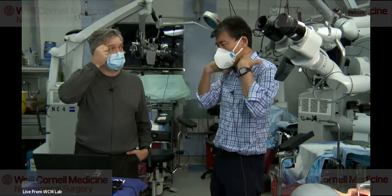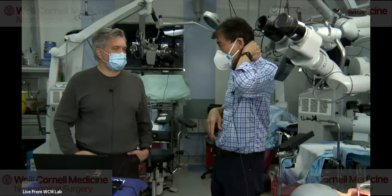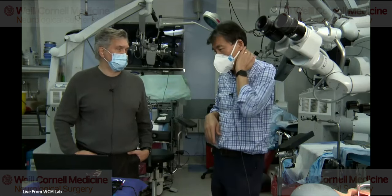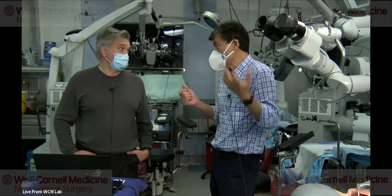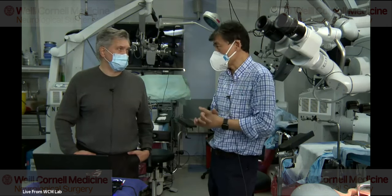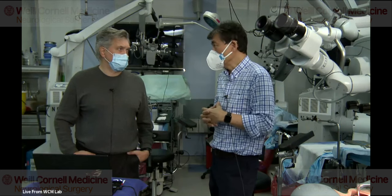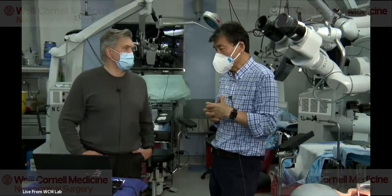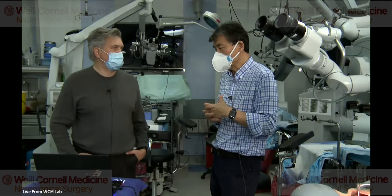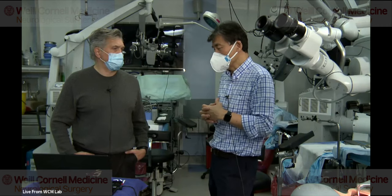It looks a lot better because you see patients who have a completely depressed back of the neck. When I first started out, I used to close in like three or four layers. It would take me like 15 minutes to close a posterior wound. And they would all look terrible. But that's how everybody closed it back then, and that's what I thought was the right thing to do. But then I found out that it's much better. And the more layers you do, the better it is.